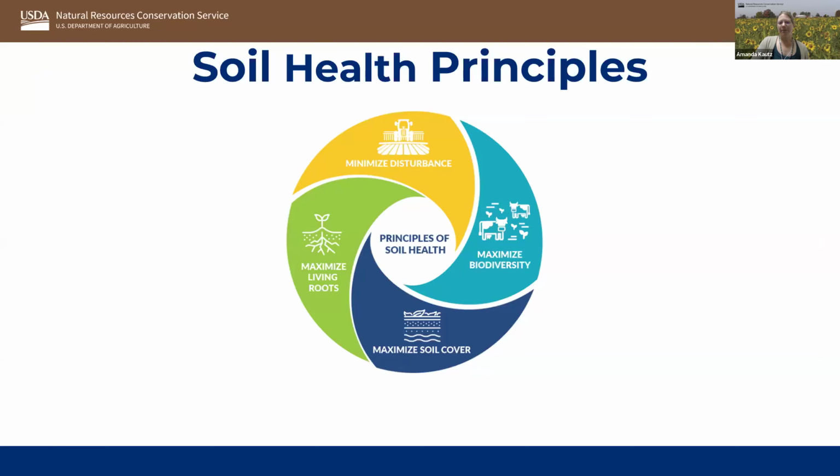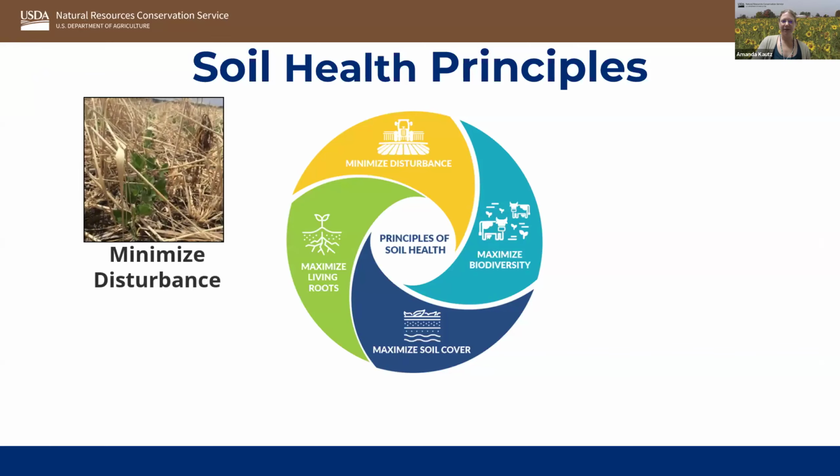So we use 4 main principles to talk about soil health here in Indiana, and I'll go through each of these, and then I will also go through some practices that we can use. So minimizing disturbance is going to be looking at minimizing not only physical disturbance through tillage, but minimizing disturbance through disruptions of over applying nutrients or pesticides or fungicides or those types of things. So the more we disturb the soil, the more we break natural processes within the soil biology, as well as break up the soil aggregates and the soil structure. So we want to try and minimize as much of that as possible.